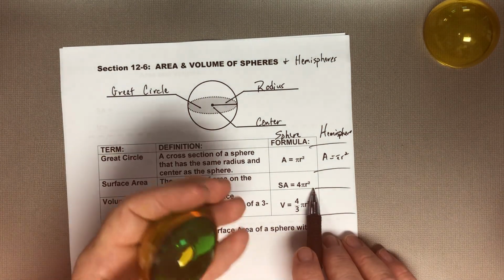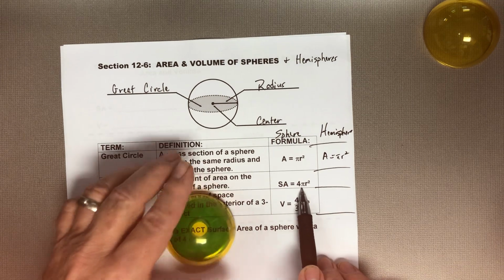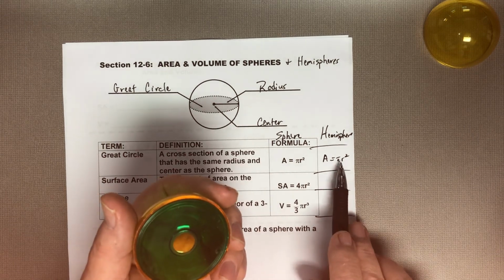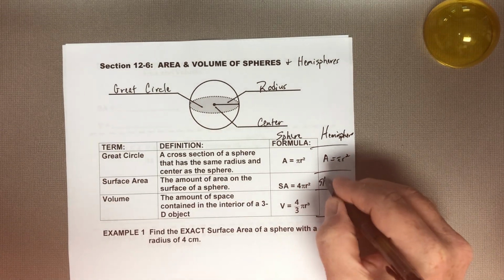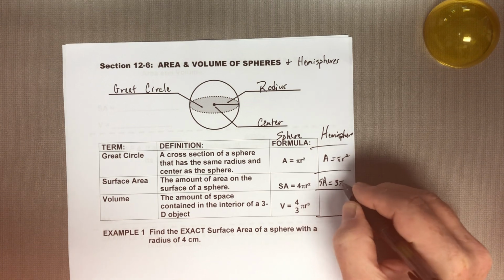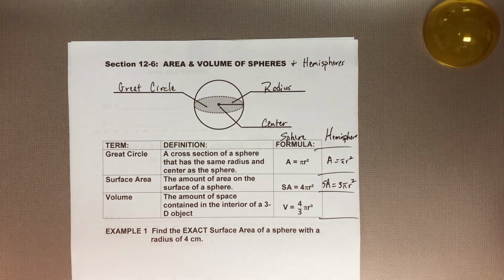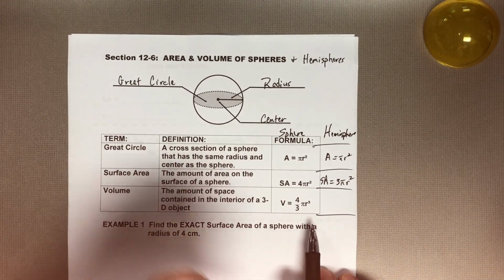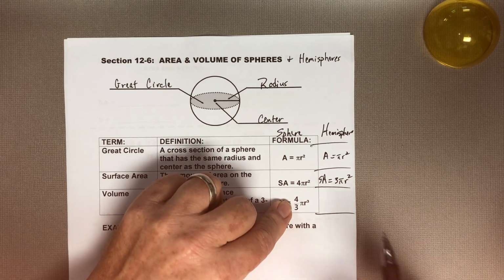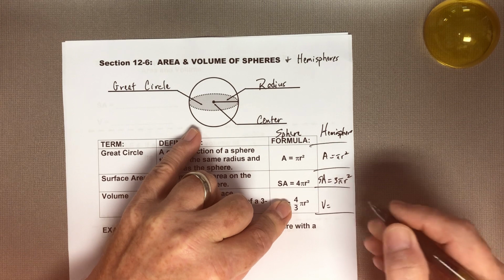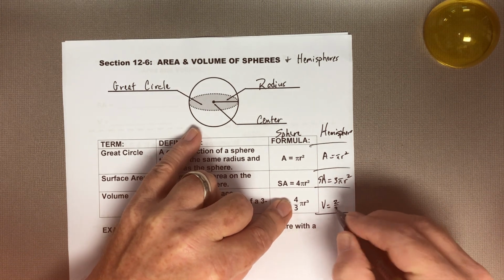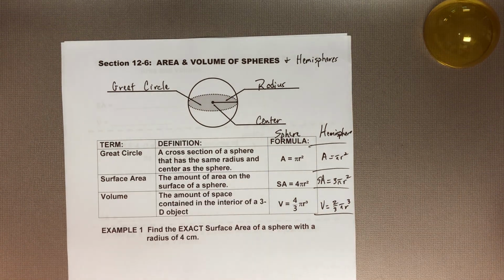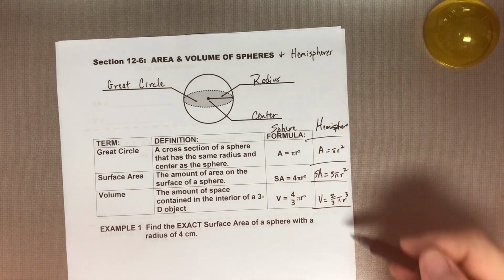The thing about it is this, you get half of this. Everybody thinks it's just half, but when you open it up, you get this one, which is also pi r squared, one of those. So that means that the surface area of a hemisphere is 3 pi r squared, okay? And the volume of this hemisphere is 1/2 the volume of the sphere. So if we multiply by 1/2, we end up with the volume of a hemisphere as 2/3 pi times the radius cubed, because 1/2 times 4/3 is 2/3. So there are your formulas for the sphere and for the hemisphere.